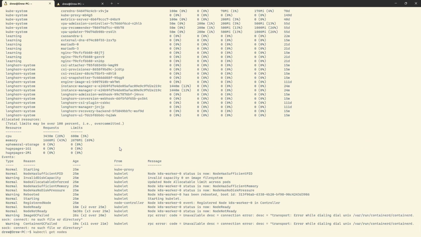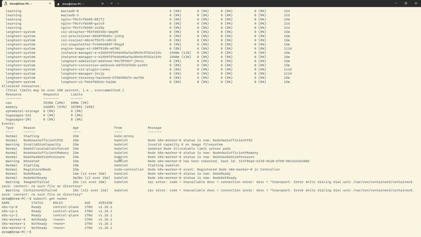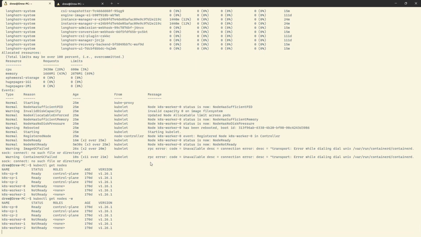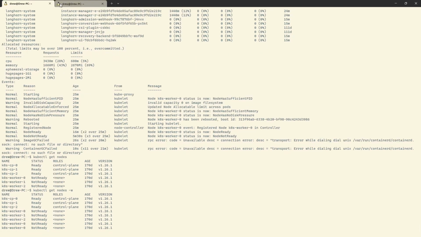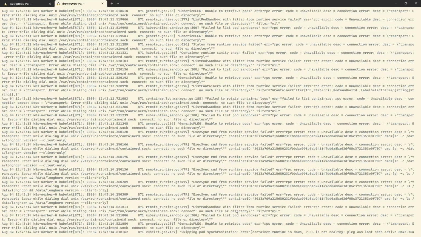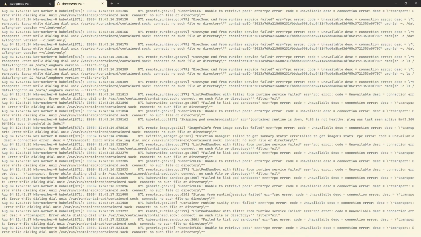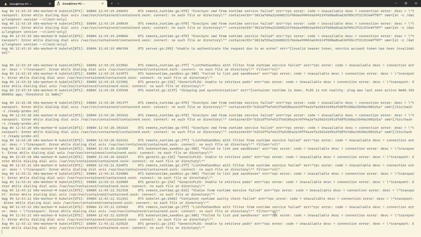I've created these errors, so I know what the problems are, but obviously I'm trying to give you an idea of where we go to have a look at this stuff. So if we give this about a minute, it should come back online. In fact, before I just wait for that, let's have a look at the logs for Kubelet as well. Okay, we can see here, look, it's saying the same. Failed to connect to containerd basically. So if we just give that a minute, it will connect and then it should kick in.